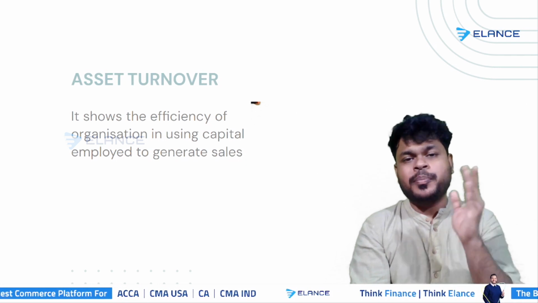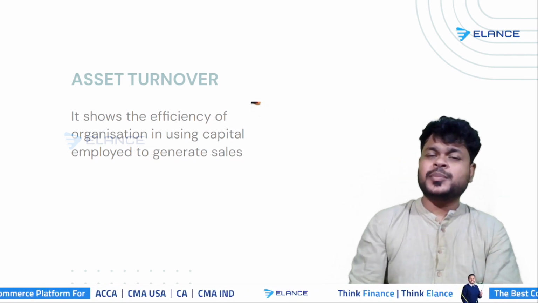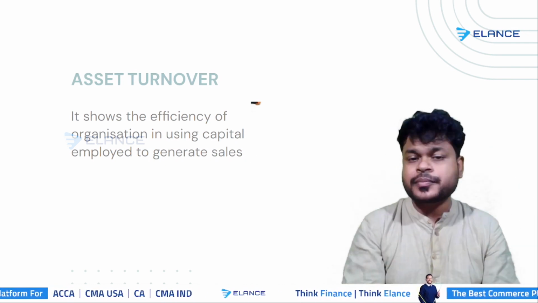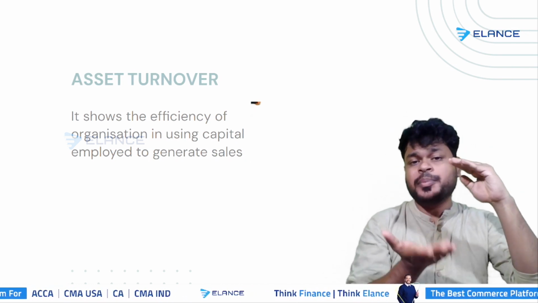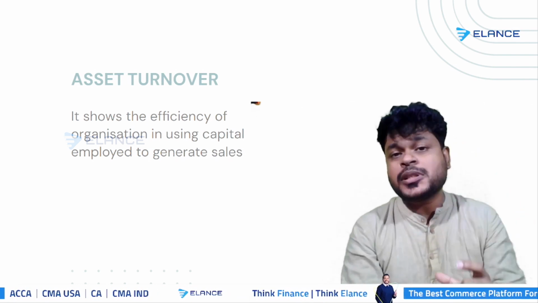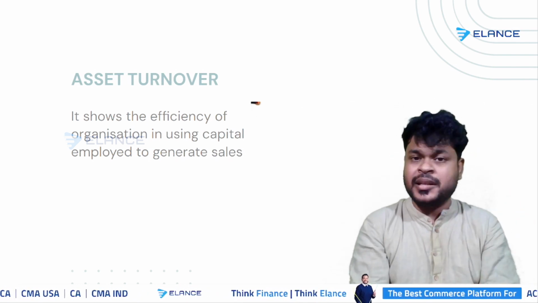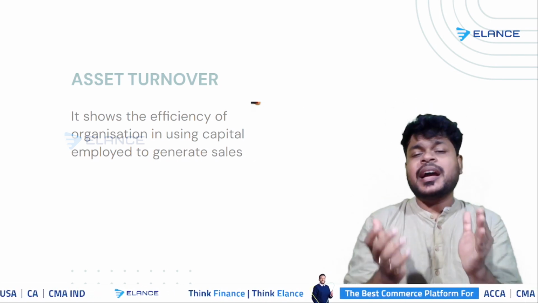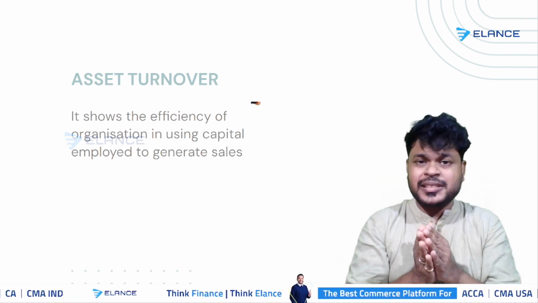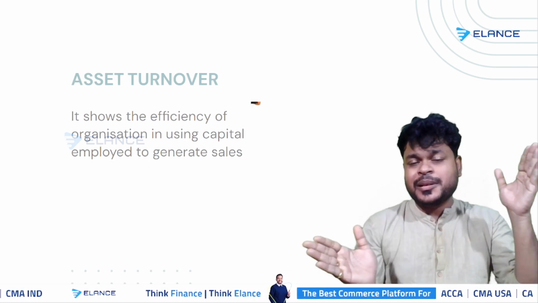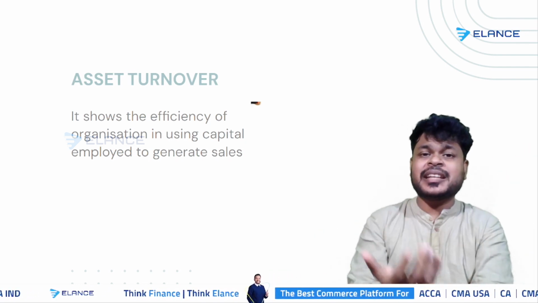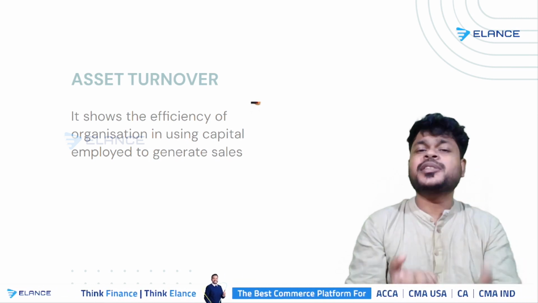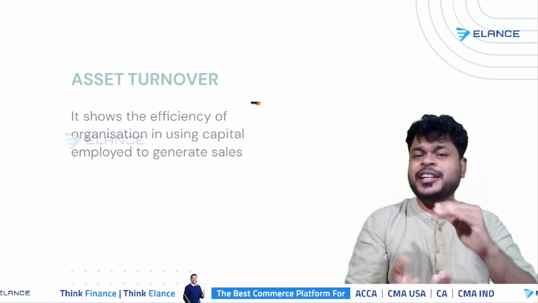Then coming to operating profit margin, I'll tell you, you must not focus on the margin more. Instead, you must focus on the gap of gross profit and operating profit, because that gap shows how much operating expenses you are incurring. And if that gap is becoming high, if your operating expenses are increasing, that means you don't have control over your operating expenses. If it is reducing, you have control.